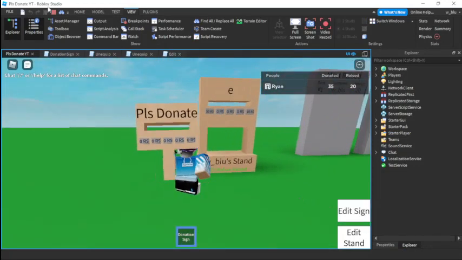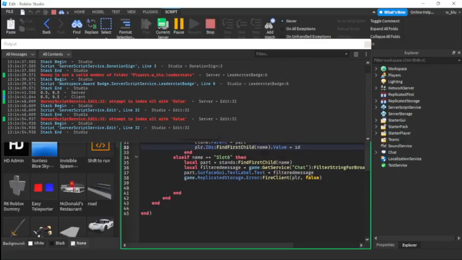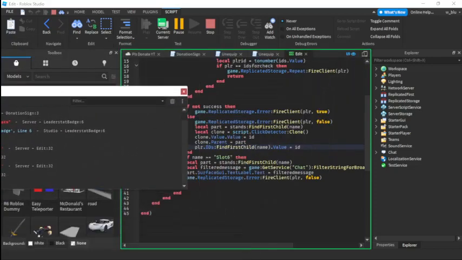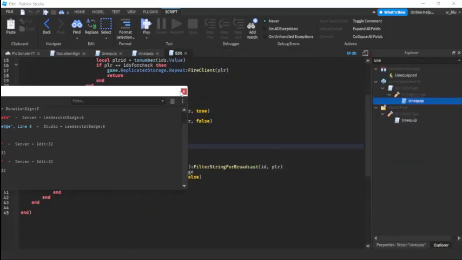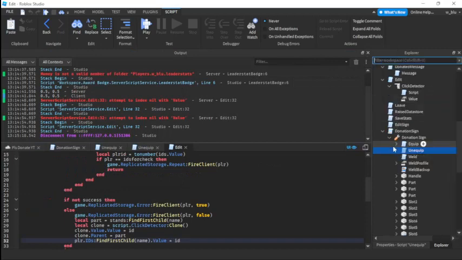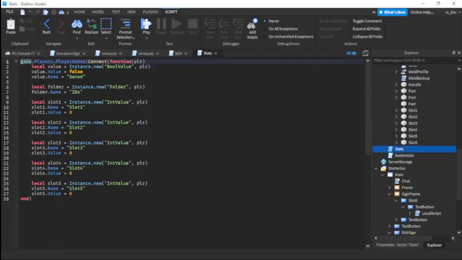Put this here. Now what are the errors? Value. Edit 32. Okay, player.IDs. Find first child name. So what is name? So player.IDs. I see the problem. Okay, we didn't make the parent ID, so we're gonna see a bunch of errors. I don't know. So we're gonna go to the stats script, and I think that will be it. So stats. Yeah, see, instead of comma player, this is supposed to be comma folder. See, these are supposed to be comma folder.